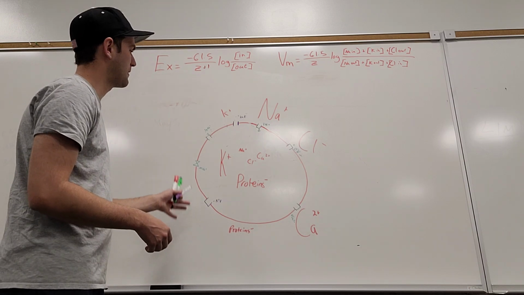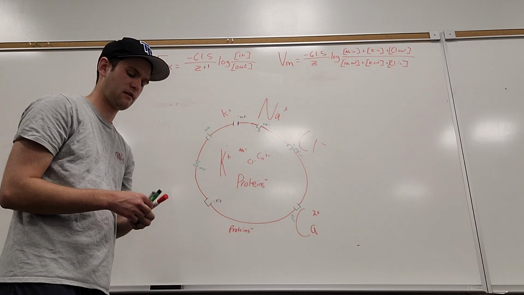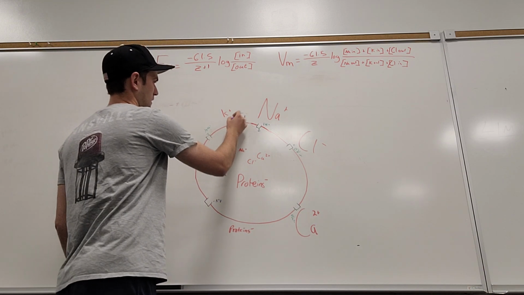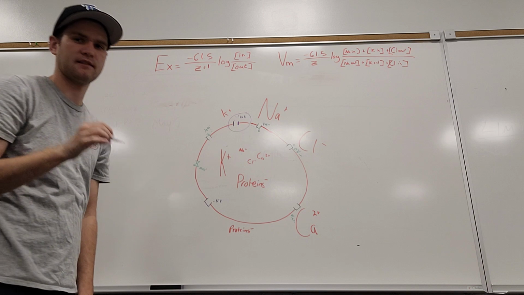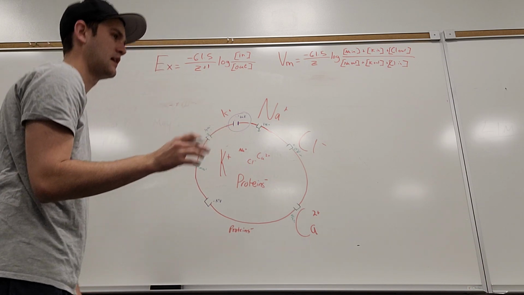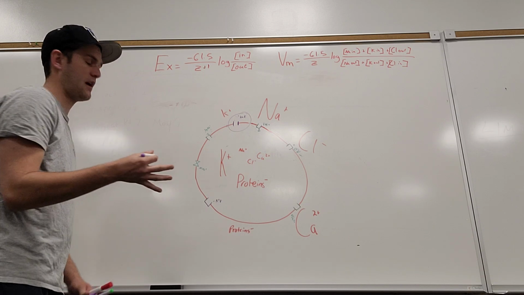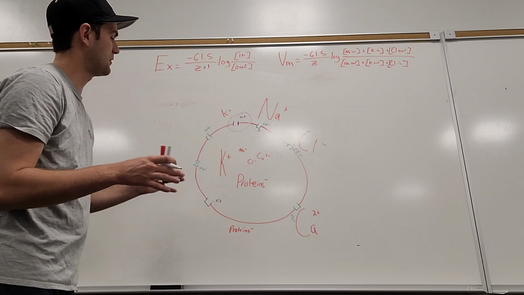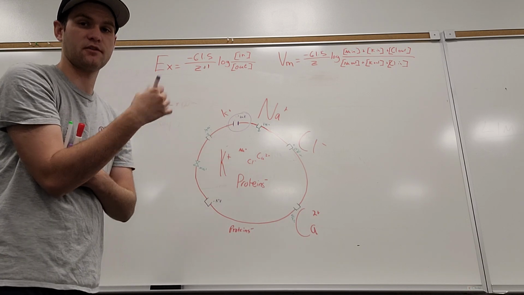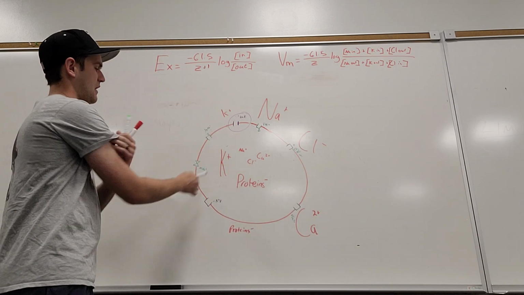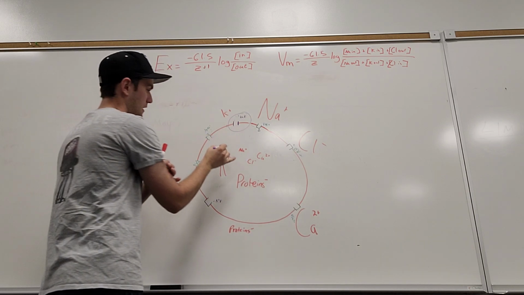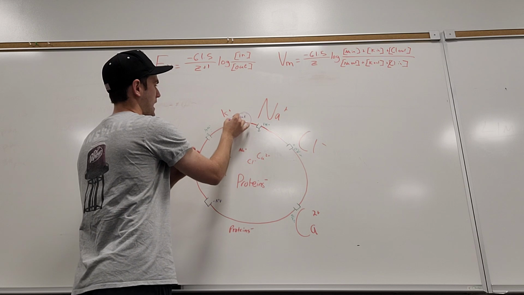But we're going to mainly focus on those channels that I just mentioned. And notice the only one that's going to be open all of the time is our potassium leak channel. That's the only channel that's open 100% of the time. No matter what, it's always open. So we know that the cell is very permeable to potassium, because that channel is always open. So let's go to the gradient. Because we have a high concentration inside the cell and a low concentration outside the cell, our potassium is going to want to flow out of the cell.